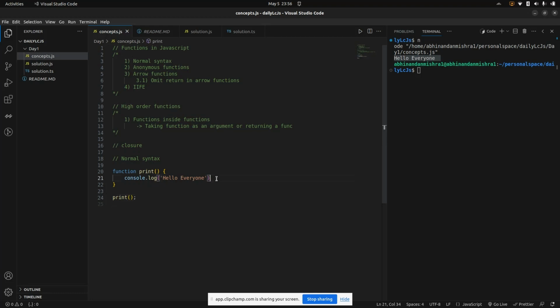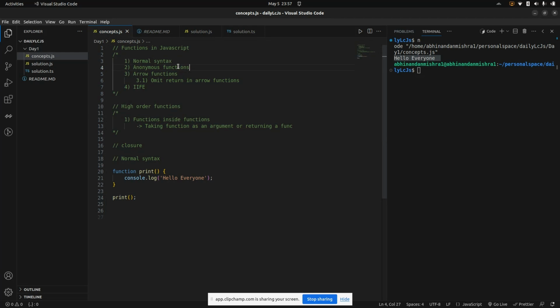Also, in JavaScript we can either use semicolons or avoid them. Generally people prefer to use semicolons, so that if there is any issue, it will not cause any problem. Also, when working with TypeScript, semicolons are important because sometimes it checks whether semicolons are present and gives an error. So try to write semicolons, that's okay.